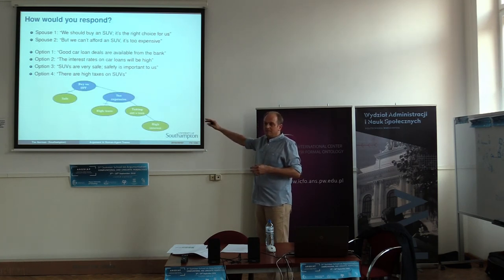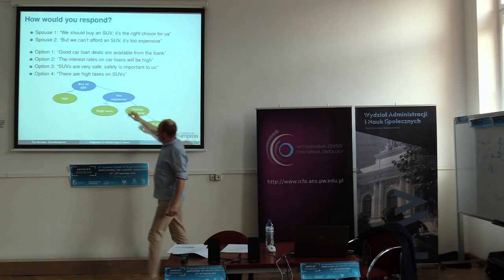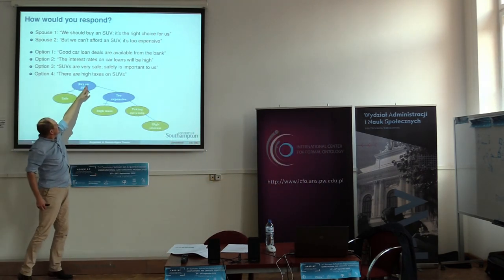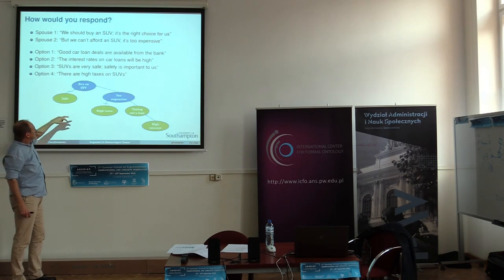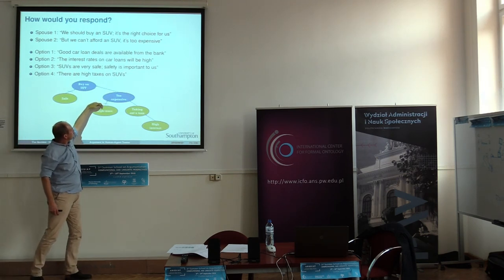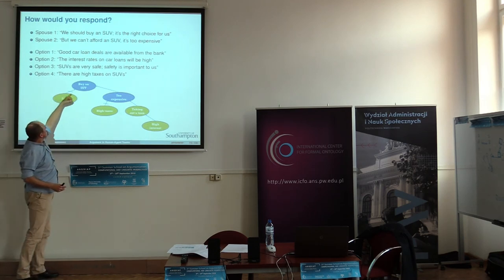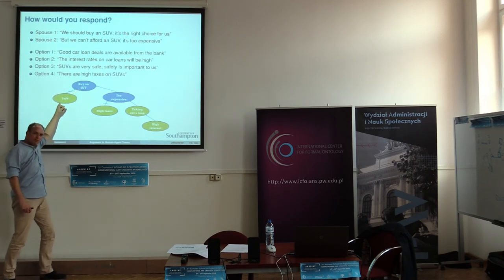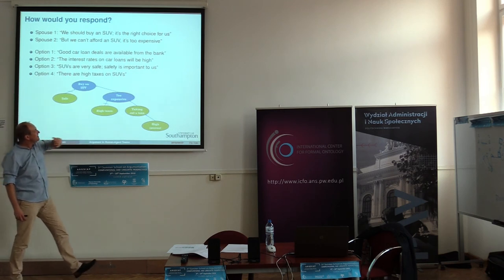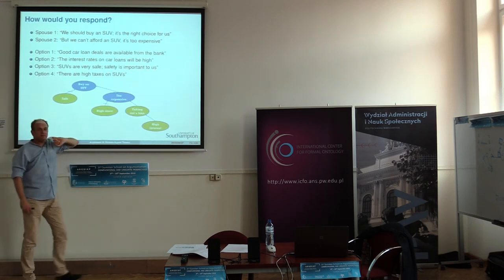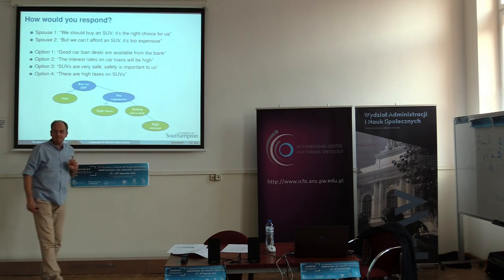This is actually from their paper, but it's from Doug's paper, so it's a little like a third-party diagram. So this is an argument to buy an SUV, too expensive is the second argument by spouse two, alright? So these things are supports, so this is a bipolar argumentation framework, okay? So supports and attacks. So buying an SUV, it's safe. That supports the argument to buy an SUV. High taxes support the argument that it's too expensive. Taking out a loan attacks the argument that it's too expensive. Okay, that's what loans usually do. High interest attacks taking out a loan.